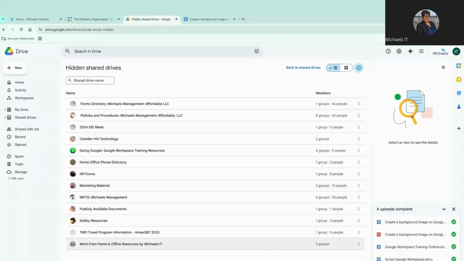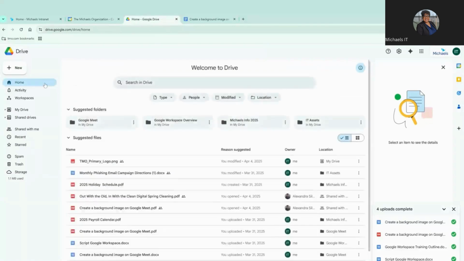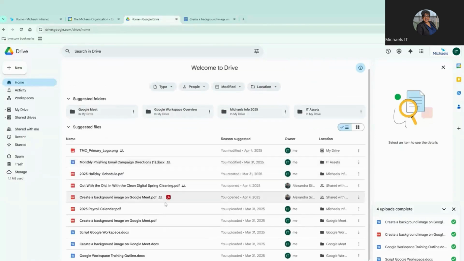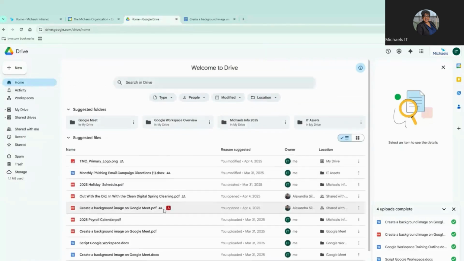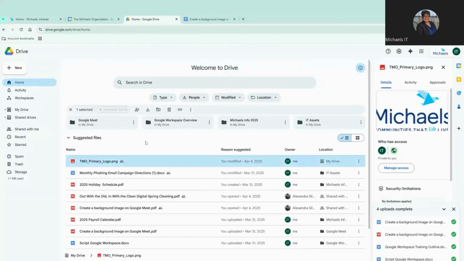Not sure why they're hidden if I can find them, but they're there. And these are just files that you can use that you share with other collaborators. Some of these files I can only view, some of these files I can download content from, and some of these files I'm not allowed to download anything. It's just, again, I can only view it.